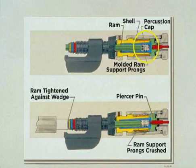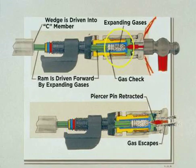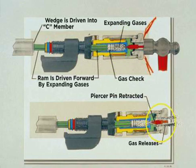To detail what just happened when the tool was fired, the top illustration shows that the safety prongs prevent the firing pin from contacting the primer. The safety prongs were crushed by hand tightening the coupling nut, which firmly seated the ram against the wedge. During firing, expanding gases caused the ram to force the wedge into the C-member. The retracting piercer pin allowed the gases to escape.